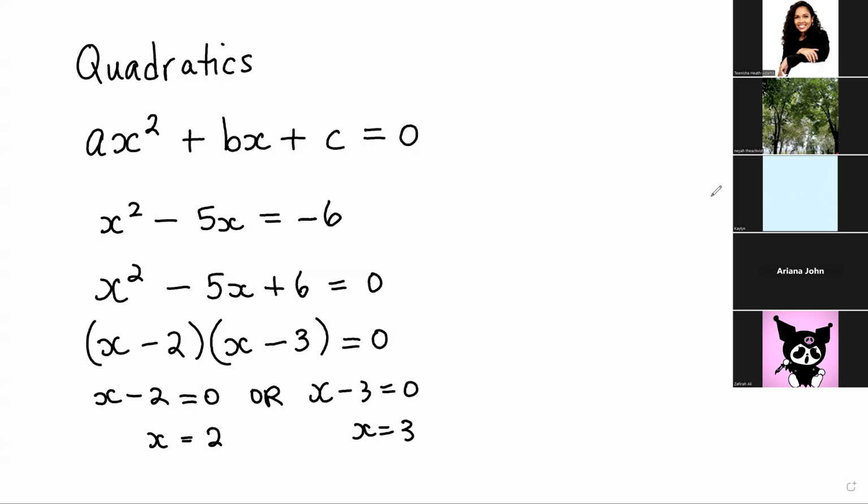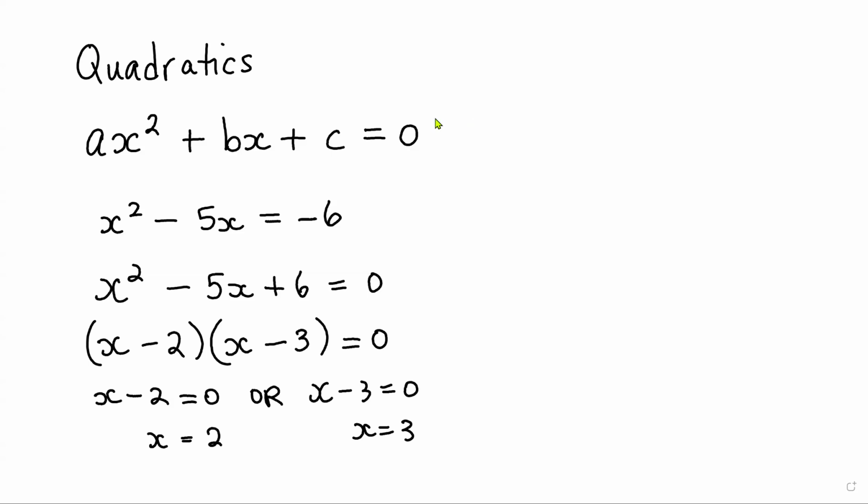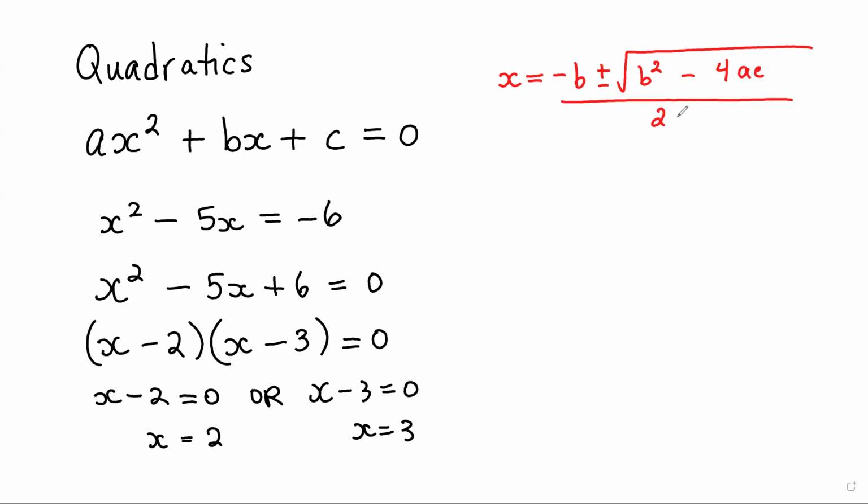Now let's use the quadratic formula for the same equation to solve and see that you get the same thing, right? So to just recall the formula, and by the way, in CSEC, you get the formula. You don't need to memorize it, right? So this would be x is equal to minus b, sorry, I just want to write that over. Yeah, minus b plus or minus the square root of b squared minus 4ac, all divided by 2a.